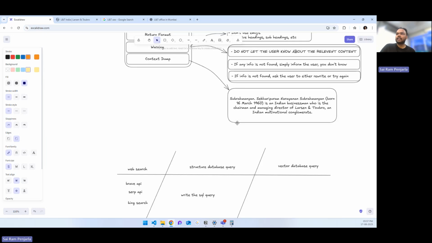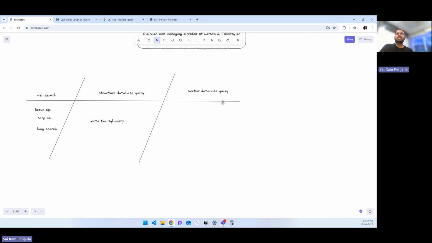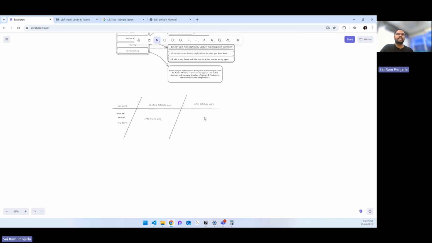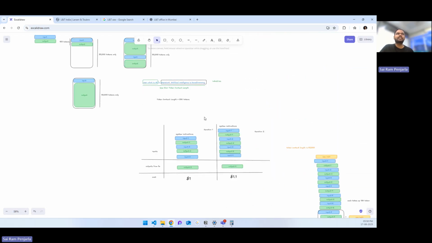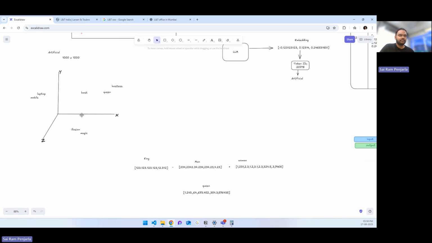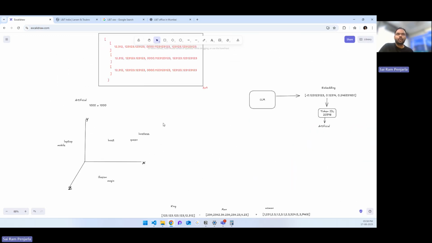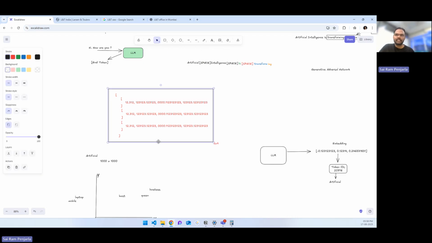And the third way is vector database, which is what we are going to study today. So for vector database, I think I've already explained what exactly is a vector and what is an embedding previously. Yeah, here. So every token is converted into an embedding, which looks like this.